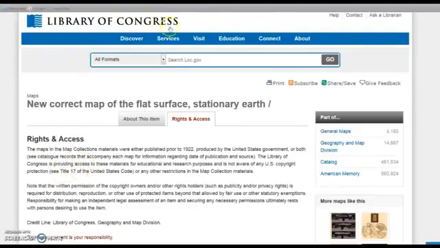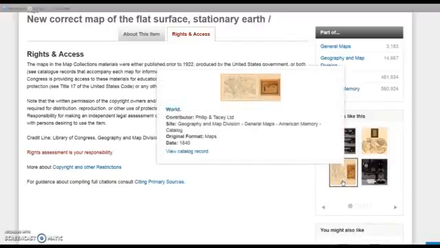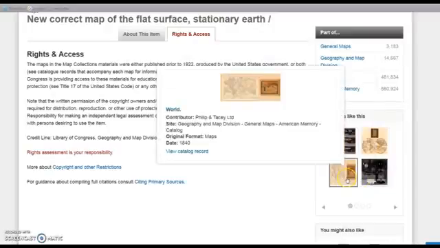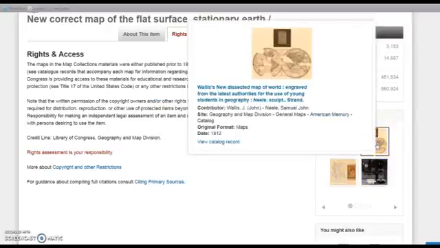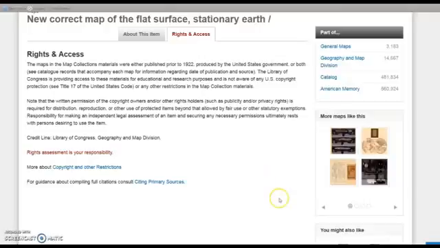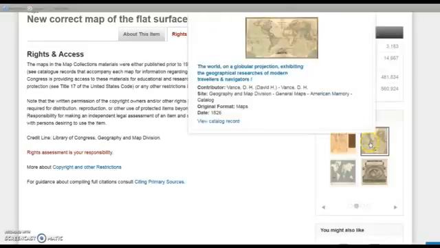It says on the Library of Congress, there's 3,183 general maps. So there's a lot of maps. And you might want to take a look, because there are plenty of other maps. 1895, 1840, 1812, 1840. So it looks like everybody and their brother has put out a map.